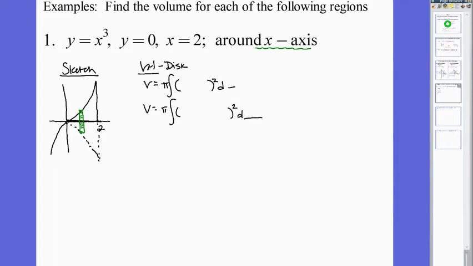Specifically, here's my radius squared d blank. I'm going to start at the end by filling in x, because I know based on my sketch that it's a delta x thickness, which means that my limits of integration are on the x-axis, starting from the left and going to the right. So that would be 0 to 2. And then the radius, and this is what you've got to really watch carefully for here. Here is the radius. And you don't want to use this radius.